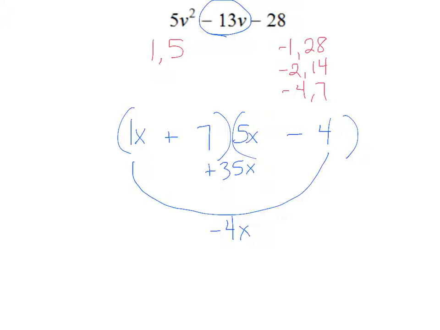What that means is my 7 and 4 might still be the right numbers, maybe they're in the wrong place. So that's when you grab your eraser and you say, oh, never mind, I'm going to put my minus 4 here and my plus 7 over here. And you have to erase these because this is going to change now. Put your minus 4 here and your plus 7 there. Now let's check outer and inner. Now I have a positive 7x and a negative 20x. Is that going to add up to this negative 13 that I want? In fact, it does. All right.